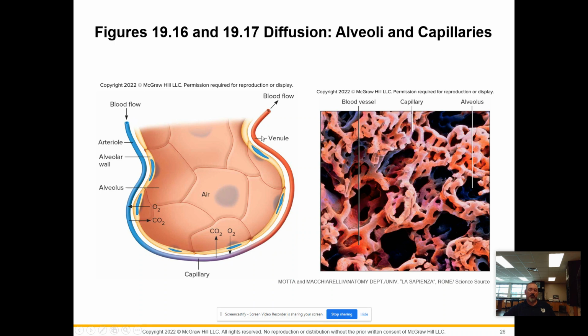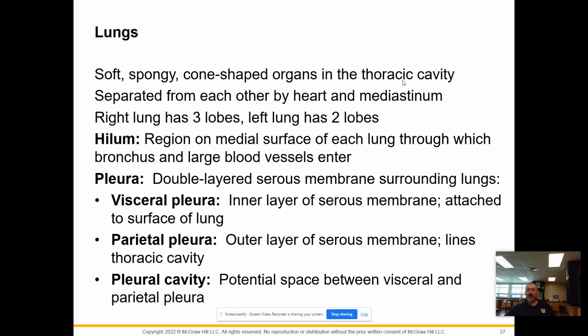And you notice that we start to pull away. And as we pull away, we're pulling that oxygenated blood back, and it's going to go through your right and left pulmonary veins, emptying into your left atrium, going through the mitral valve into your left ventricle, getting pumped out through the aortic semilunar valves to your aorta. Then we're off to the races, sending this out to your system, so the tissue can have oxygen.